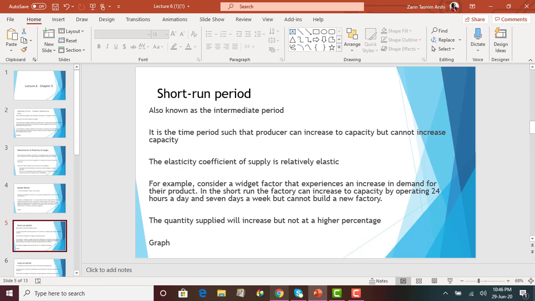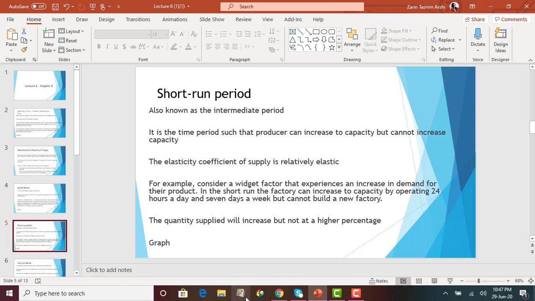In the short run, or in the intermediate period, when there is an increase in price, producers can go up to capacity to increase output, but that's it. They cannot go beyond capacity. The maximum capacity is fulfilled. So again, let's say I had a room, I was utilizing it 50%, but now I go up to 100%, utilizing the maximum capacity to produce the goods, to increase the supply. That's why it's relatively elastic, because when there is an increase in price, I'm also increasing my output by some amount, so it's relatively elastic.